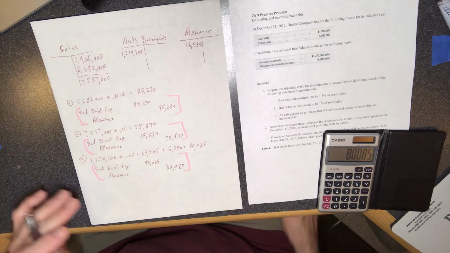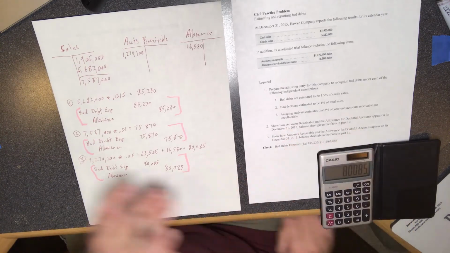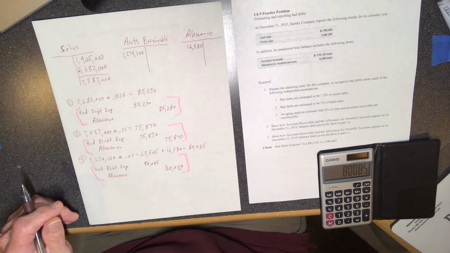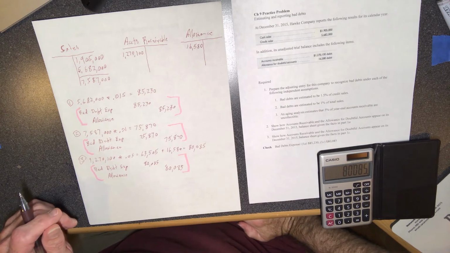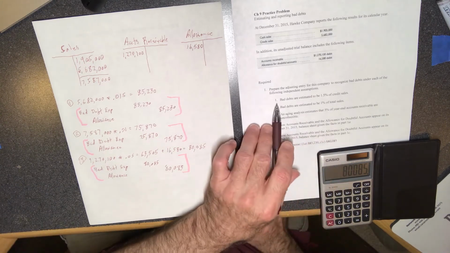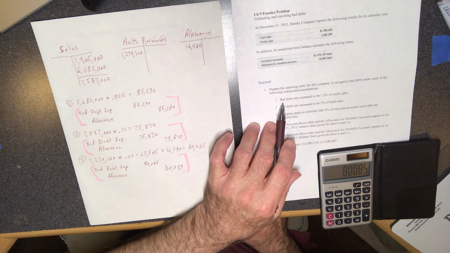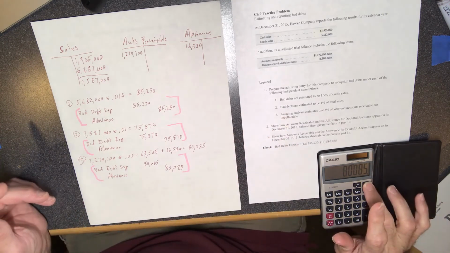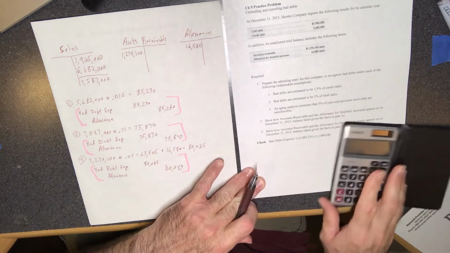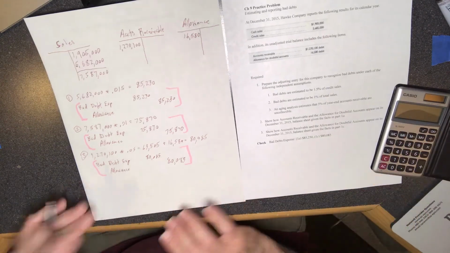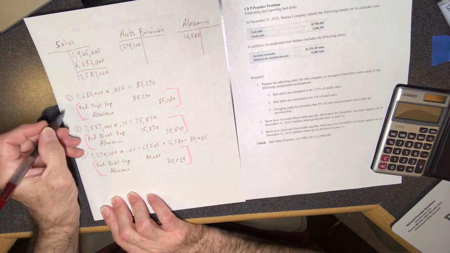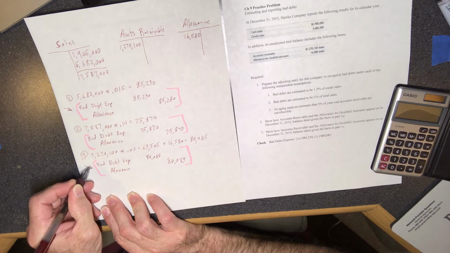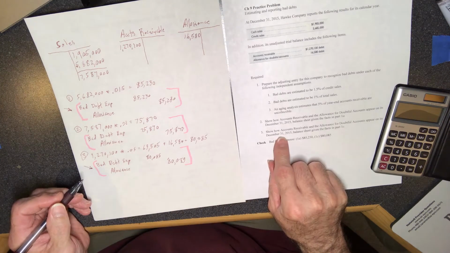Okay. Number 2, show how accounts receivable and the allowance for doubtful accounts will appear on the December 31st balance sheet given the facts from Part 1. And it says Part 1A. What they're talking about is this one right here. So bad debts are estimated to be 1.5 of credit sales. Okay, so that's what they're really getting at. So you had two things, you have to look at this one, and then you have to look at this one, because that'll be the answer to number 3.